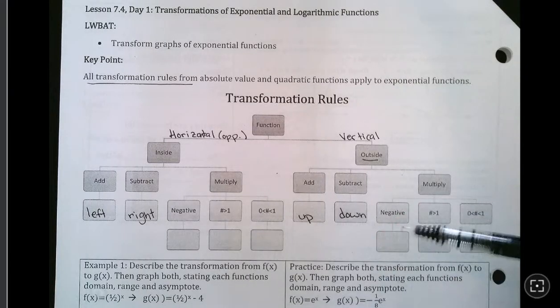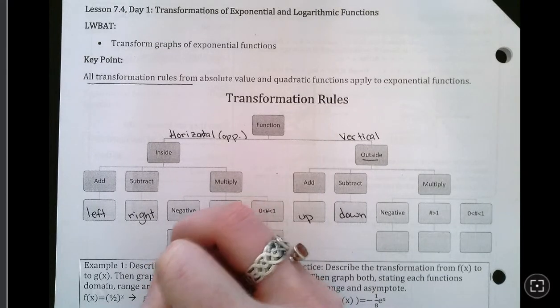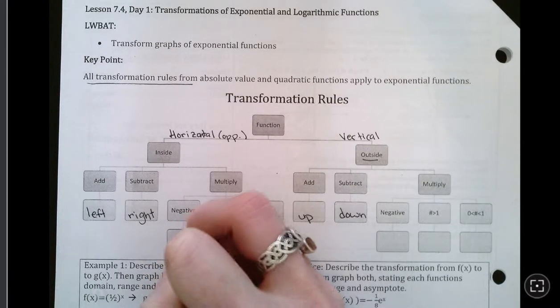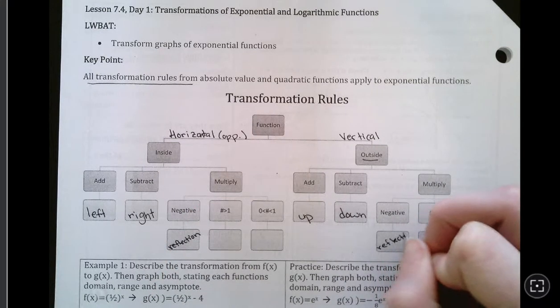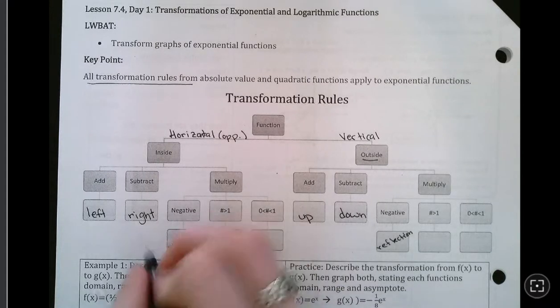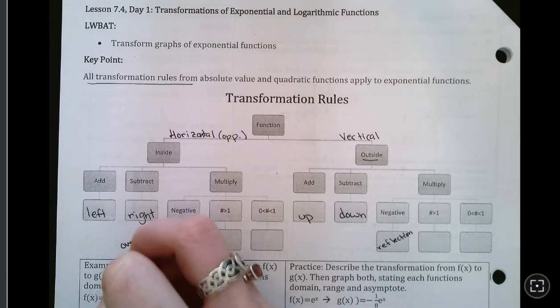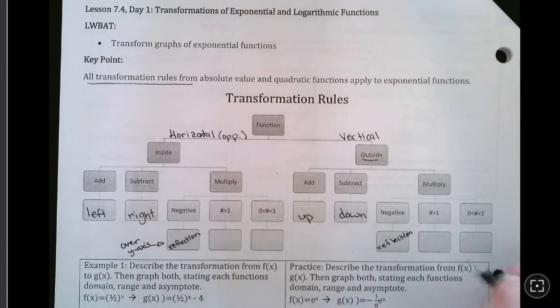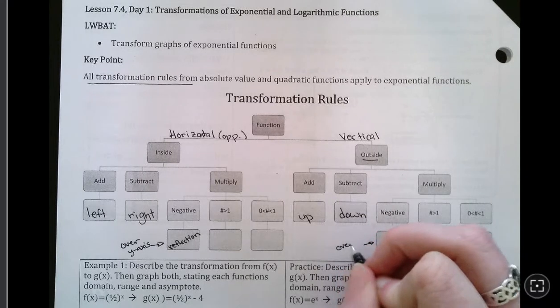Next, I'm going to look at those negative multiplications. I don't know why we don't like these ones, but we don't. Negative, it's not a stretch, it's not a shrink, it is a reflection. So you should feel reflection in here. Now remember, if I am trying to change my x values, horizontal, that means I must reflect over y. So I'm just going to draw an arrow here and say this is over the y-axis. Next, over here, if I'm trying to change my y values, that means I need to reflect over the x. So for this one, I'm going to write over x-axis.